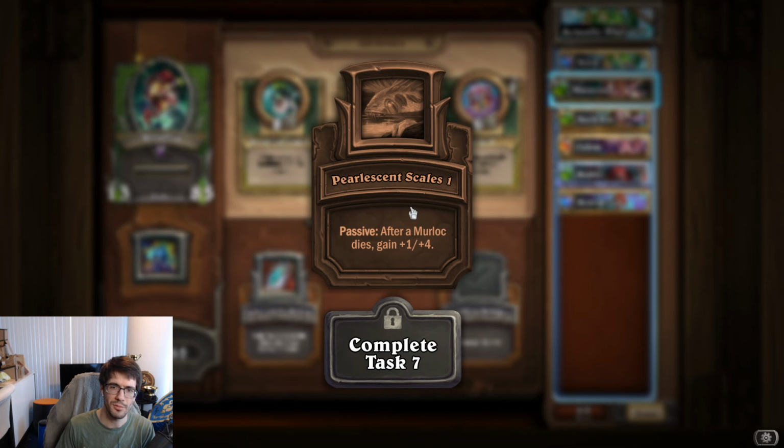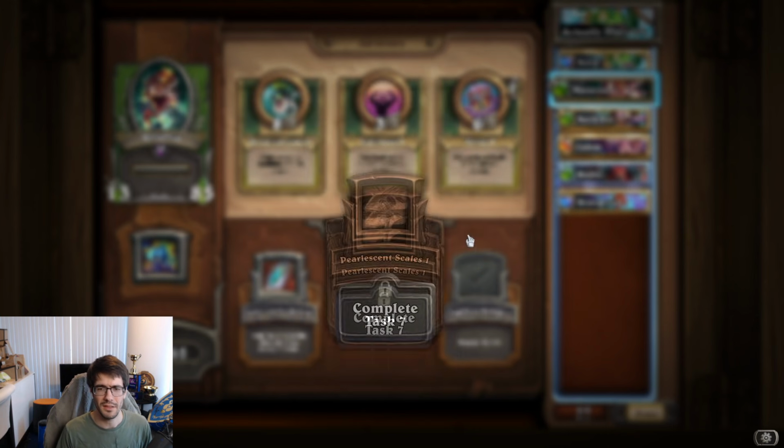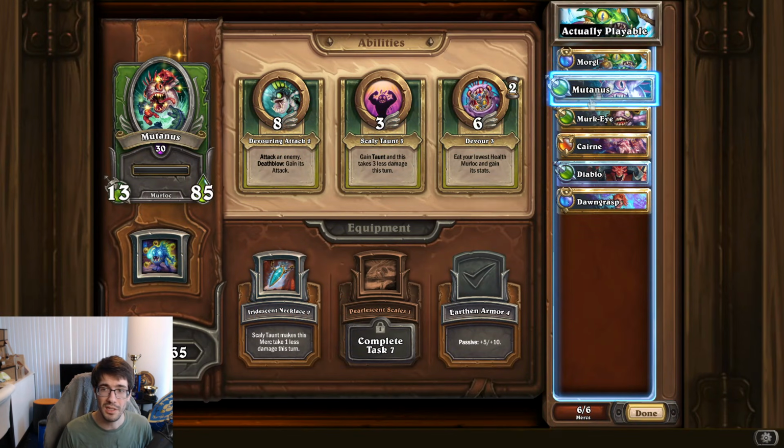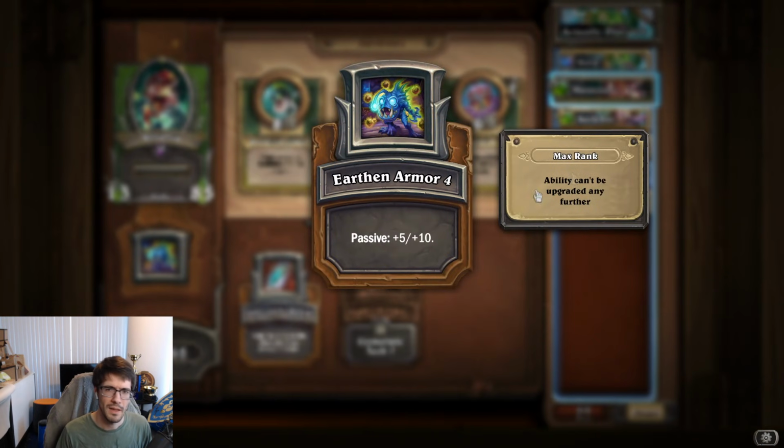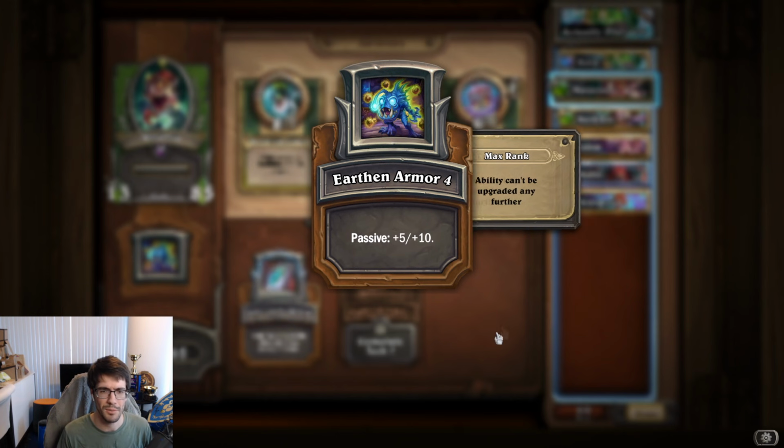Pearlescent Scales, after Murloc dies, gain +1/+4. I don't think, again, because we're not really spawning a bunch of Murlocs, this seems like the way to go. You can try making a Murloc spawning comp, and then we'll get into that with Murkai, but I found that it's a little too inconsistent. And then Earthen Armor, just a passive +5/+10, which has felt pretty good so far, and that's why I'm using that.